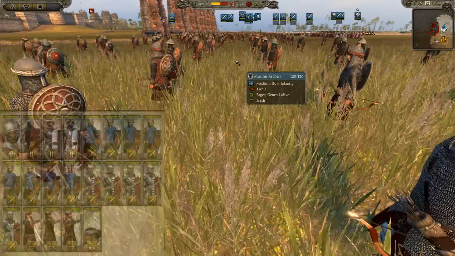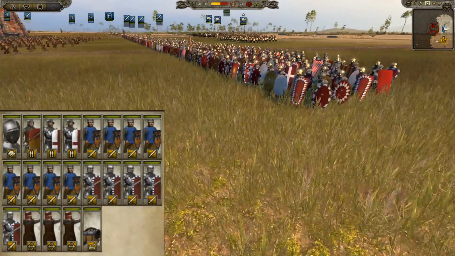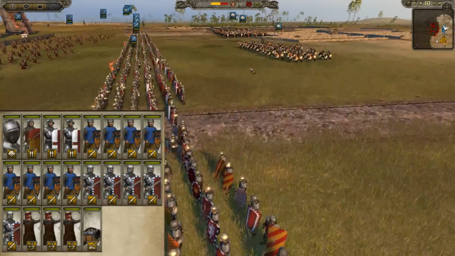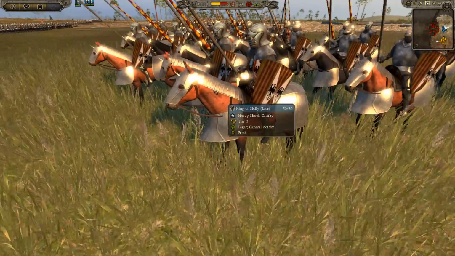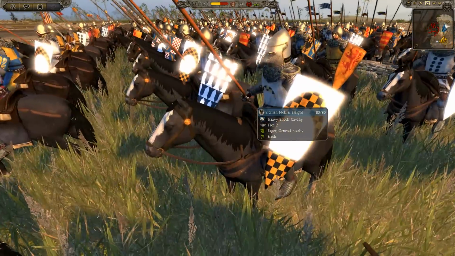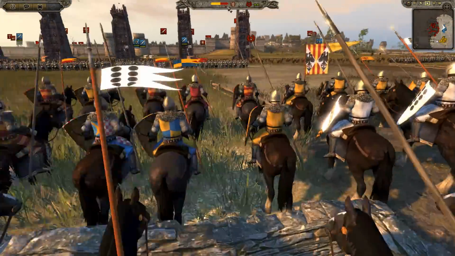So let's move on to Sicily, commanded by Jackie Fish. He's got some Muslim archers for his archer force. And then back here, he's got some swordsmen. They look really cool, the Sicilian swordsmen. And then he has the King of Sicily, the nice late period with the nice steel plate there. And then he has the Sicilian nobles for his main cav. They're the high period nobles.